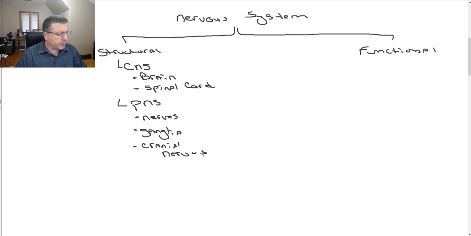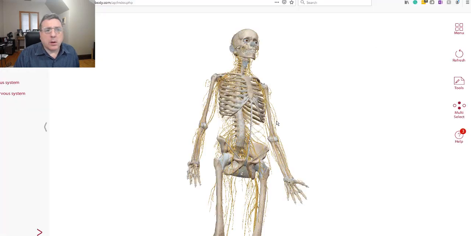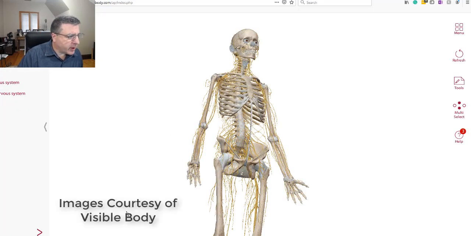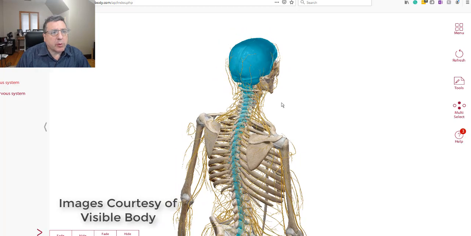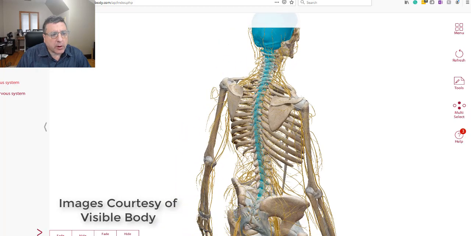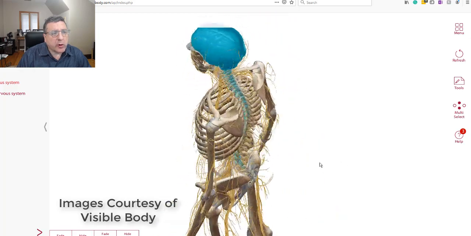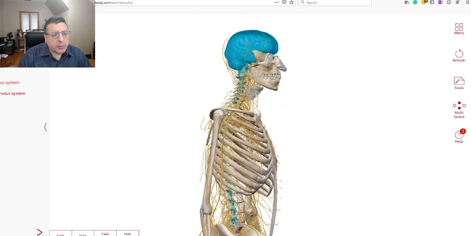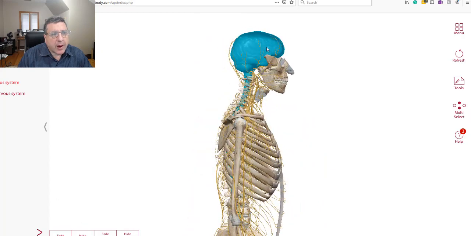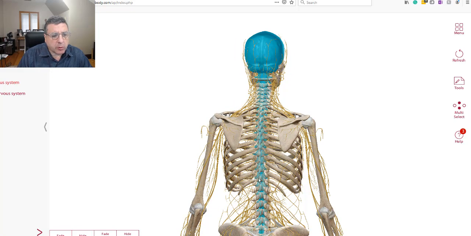So let me pull up a picture here, just to let you visualize these structures. Let me pause and I'll be right back. Okay, I think you can see that picture right now. The central nervous system, as we said before, consists of your brain and spinal cord. This is what we're looking at for your central nervous system. As you can see, the brain is housed within the skull, and the spinal cord is housed within your vertebral canal.